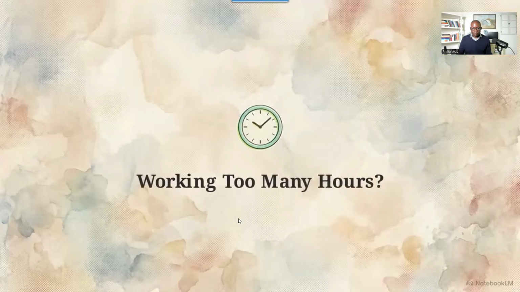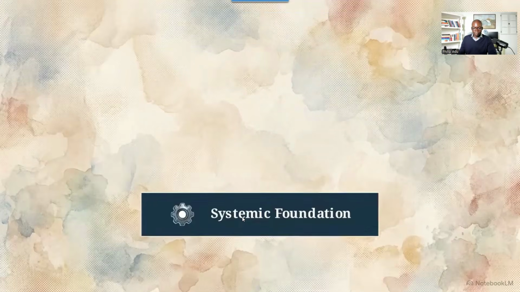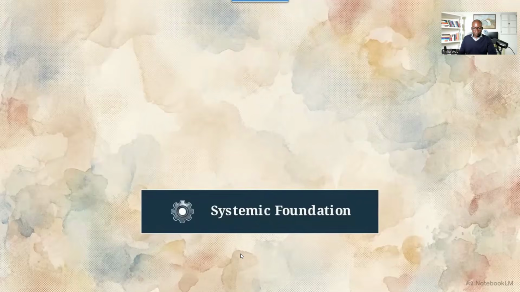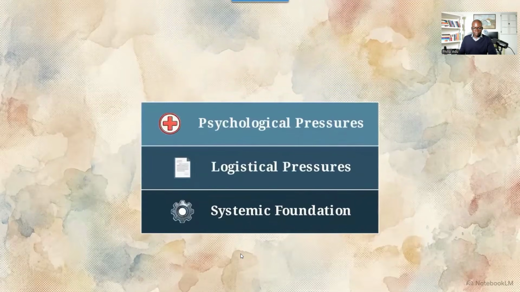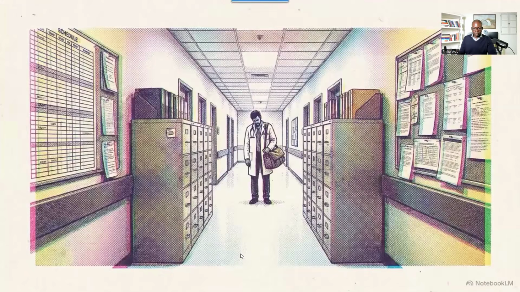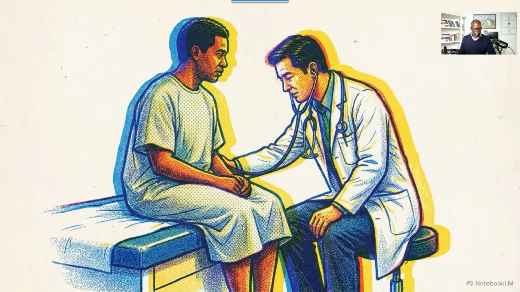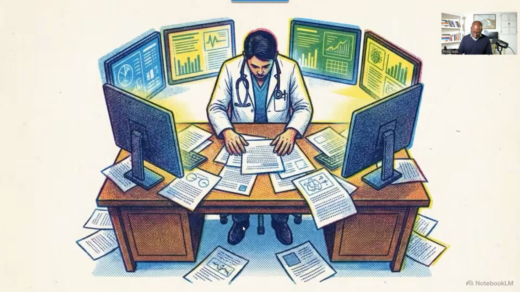But the data tells us hours alone don't explain it. We have to look at this crisis as a multi-layered occupational hazard built right into the modern system. The exhaustion is driven by a stack of logistical, psychological, and personal pressures. To fix this, we have to look at the specific structural weights creating this pressure. Long hours are often the visible result of a much deeper systemic problem. A physician's day used to be defined primarily by sitting in a room face to face with patients. Today, direct care is constantly interrupted by a massive influx of administrative tasks.